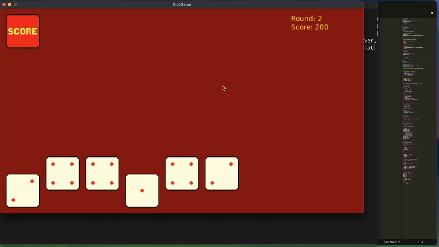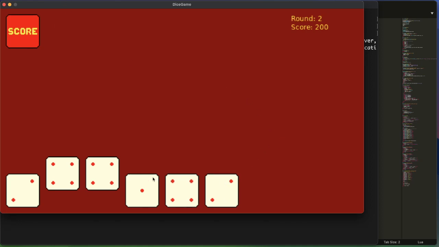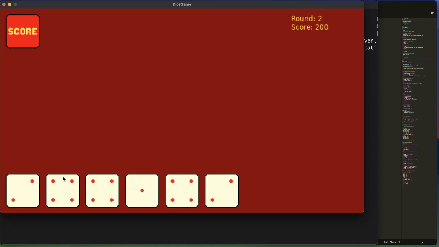Secondly, for scoring, let's say this is like an invalid hand, so you can't score it. I want the score button to be grayed out. It would be red, and then it would be grayed out if you have nothing selected. And then I'll put some text prompts in the middle as well. I'll set a round number.